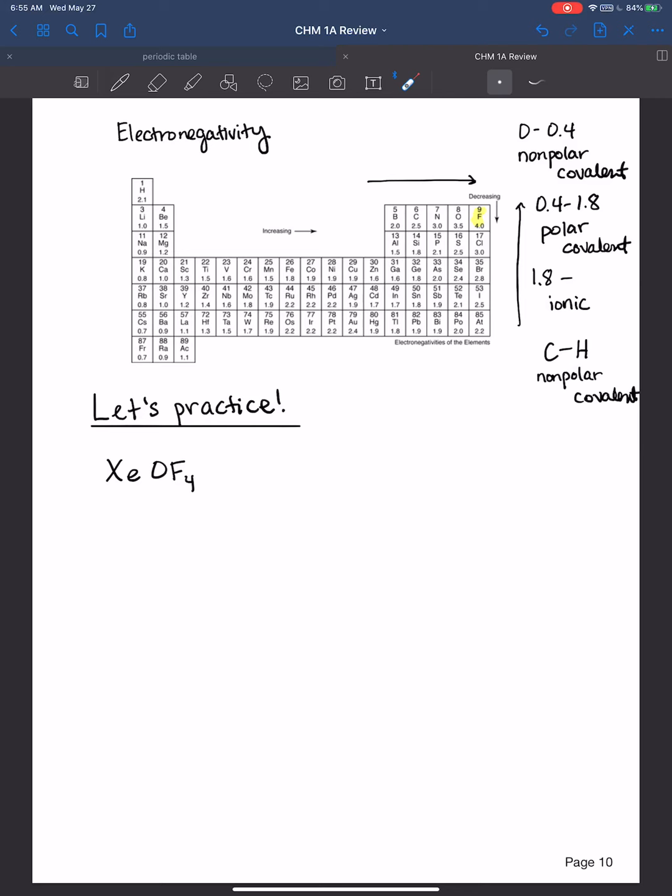Now, I have students ask me often, do we need to memorize these electronegativity values? And the answer is no. But it is important for you to know that fluorine is the most electronegative element on the periodic table. And it's equally important to practice problems so that you can remember different types of bonds. Anytime you run across a carbon-hydrogen bond, you're like, that's definitely nonpolar. Or a carbon-oxygen bond, that's definitely polar. So it's through practice that you will become aware of the different types of bonds and their patterns of polarity or nonpolarity or even ionic.